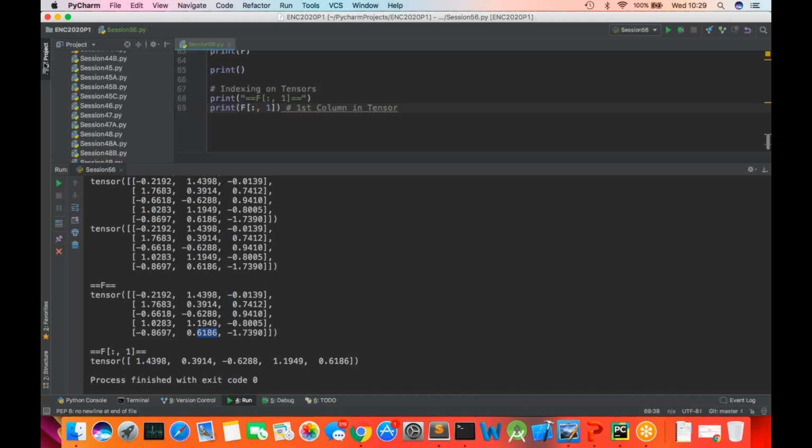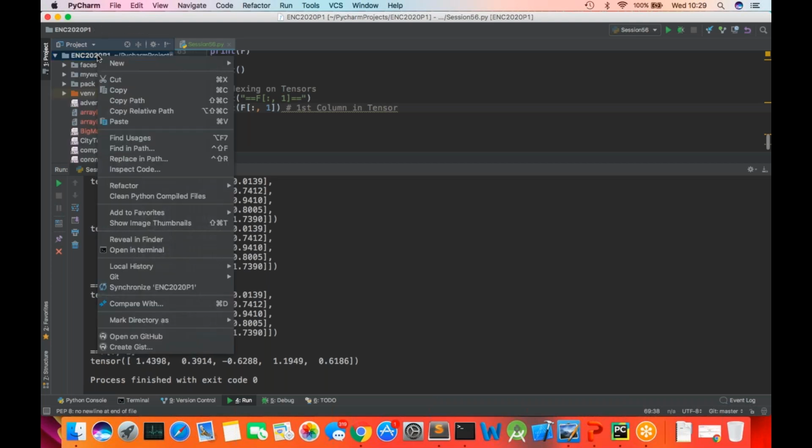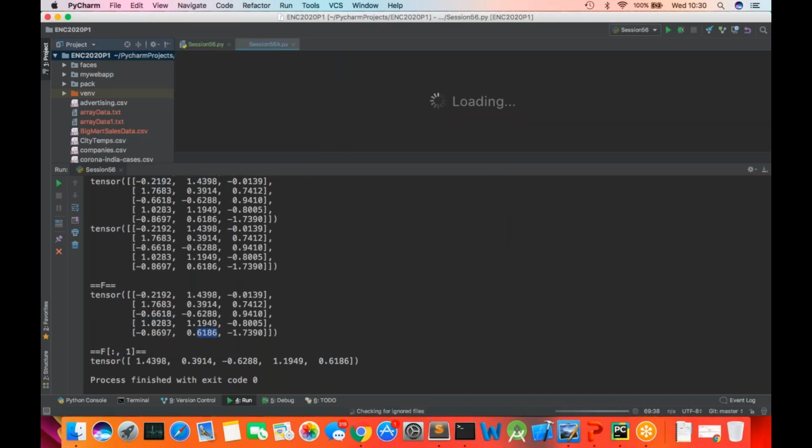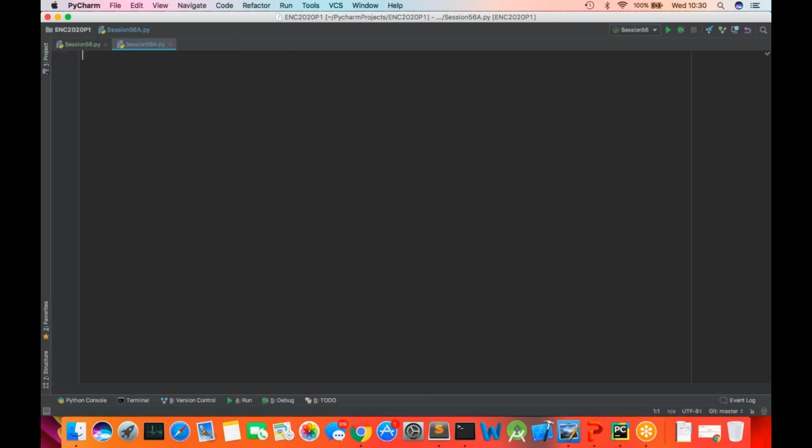Okay, let me create another Python file. New Python file. This is your session number 56A. So once again, I will import torch. So X is your torch.randn, some random numbers with negatives as well. So let us say this is 5 cross 5.